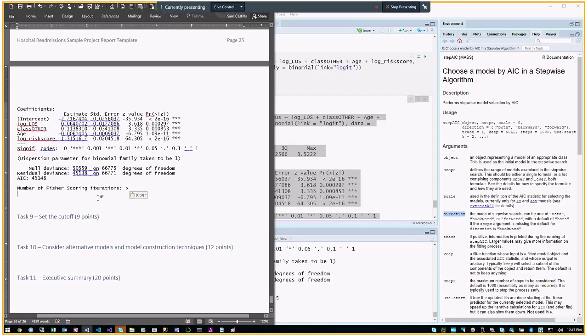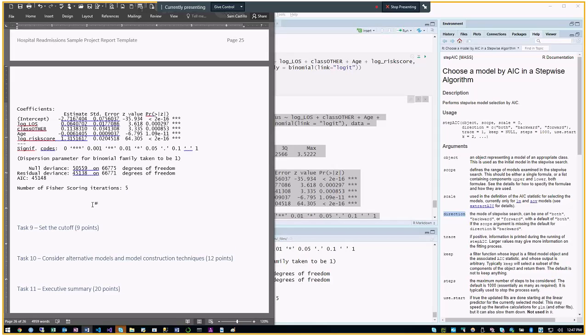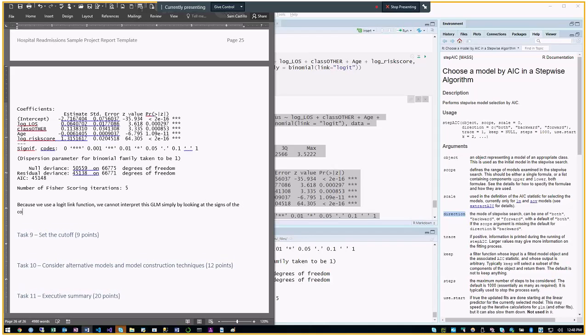And now I just have to interpret this. We can see from the signs of the coefficients. Well, I should say because we use a logit link function, we cannot interpret this GLM simply by looking at the signs of the coefficients.